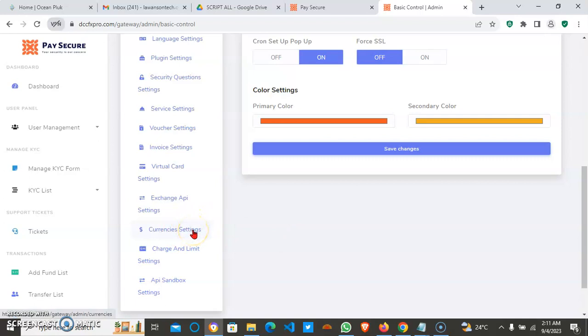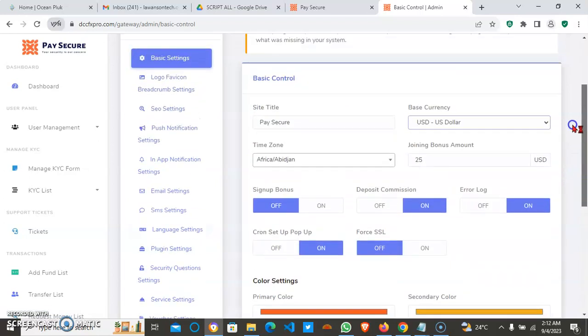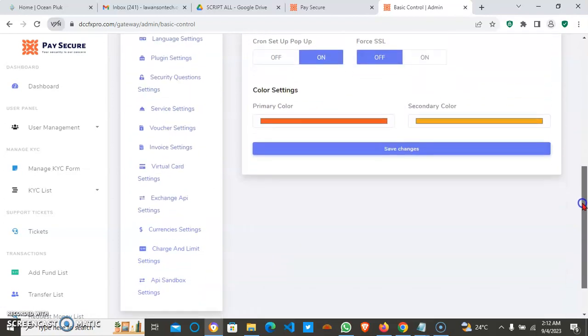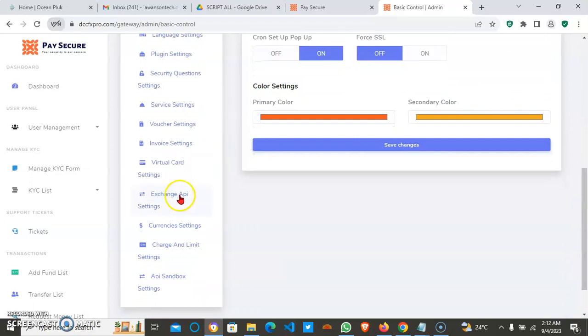Then put the conversion rate. Let's say if you are using naira and maybe $1 is equivalent to, let's say, 800 or 900 or 1000 or any rate you want to use, you can put it there and it will automatically be calculated for you, because you are going to register with this exchange API.